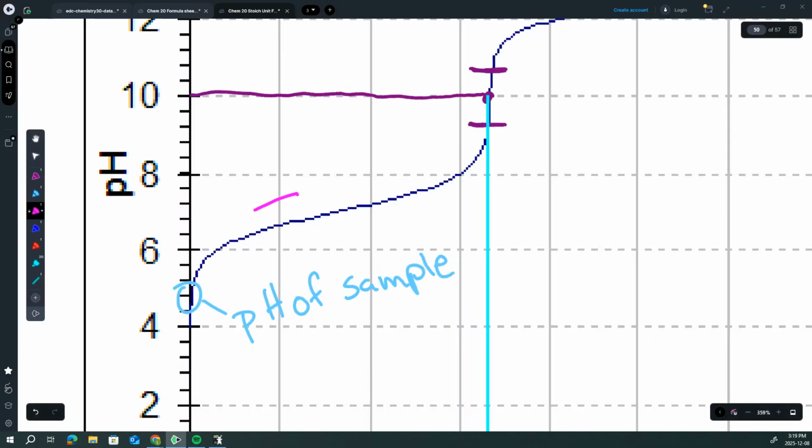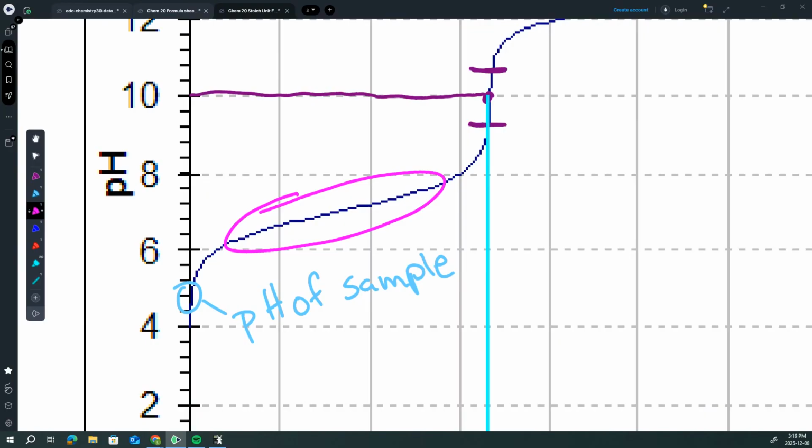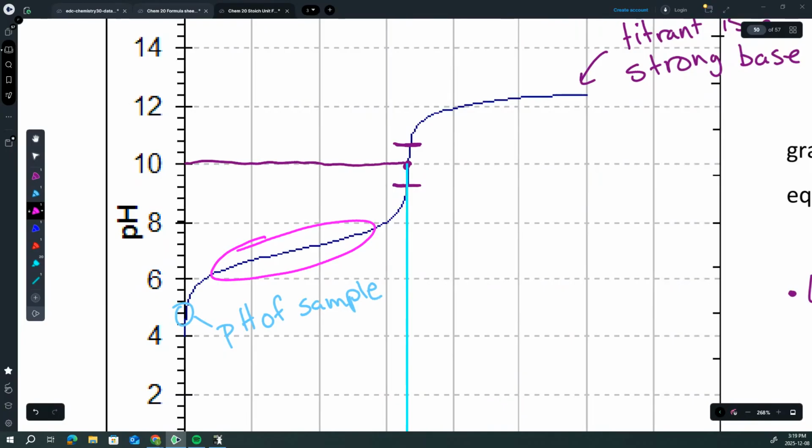So right when you get that first plateau, or I guess it depends on how many acidic hydrogens your acid can give up if you are titrating a sample that is an acid. But typically where you're going to find those buffering areas is in either the first plateau or the first couple of plateaus. The main idea is your buffering area is never, ever going to be the last plateau. Okay, so here is where our buffering area would be.